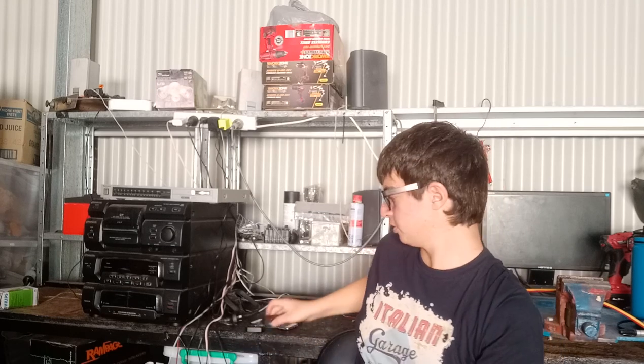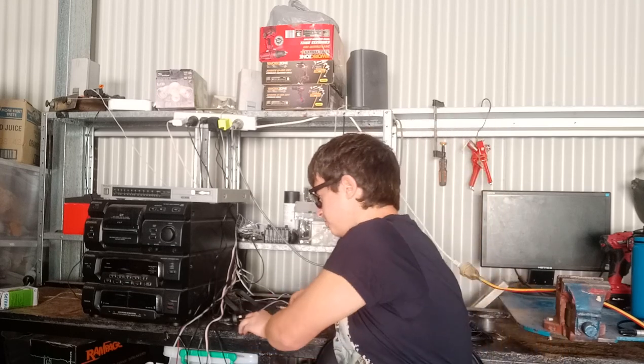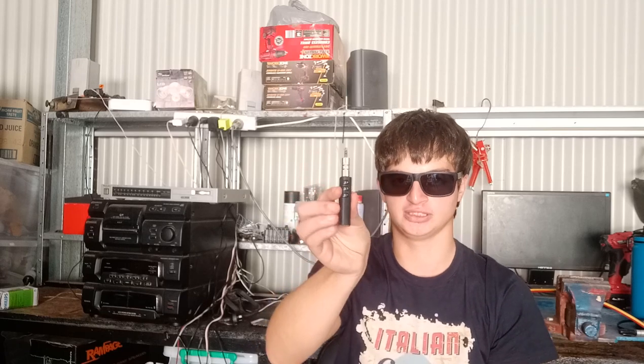The reason why I decided to buy two new Bluetooth receivers was because my shed needs a Bluetooth receiver, and I'm going to use this one, and also my patio needs one when I finally get my system. So I bought them on special, the 13th of November special at AliExpress.